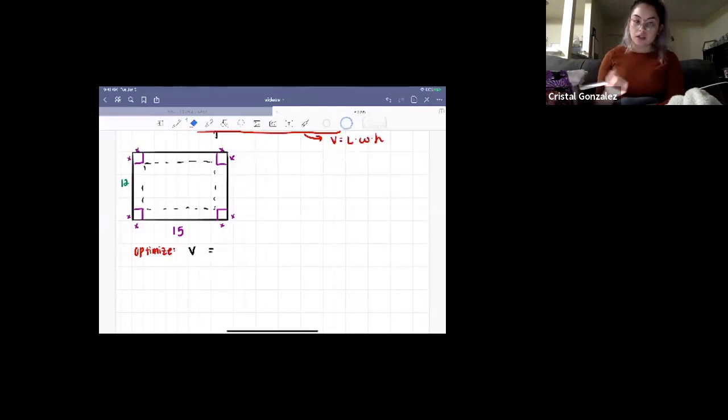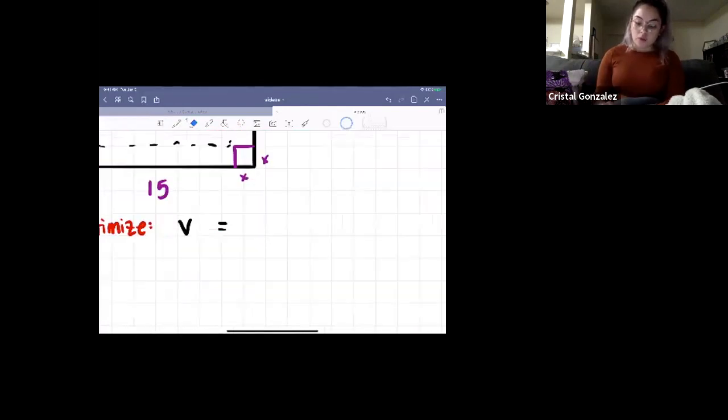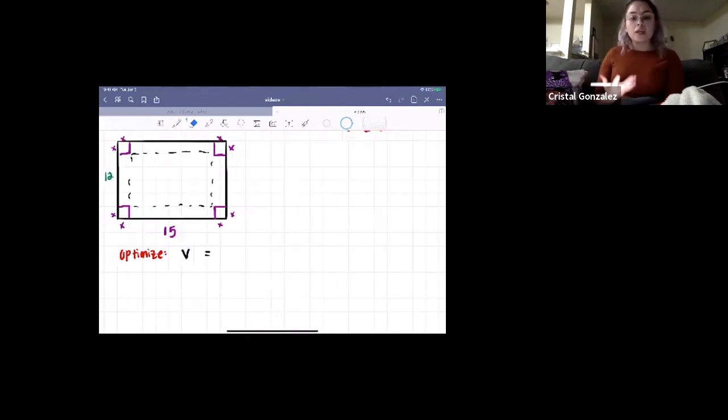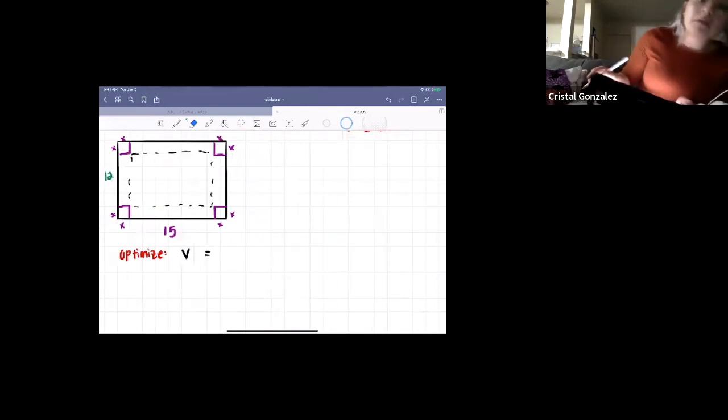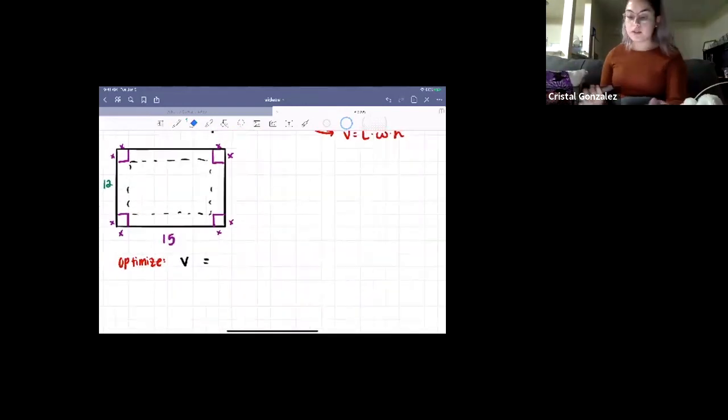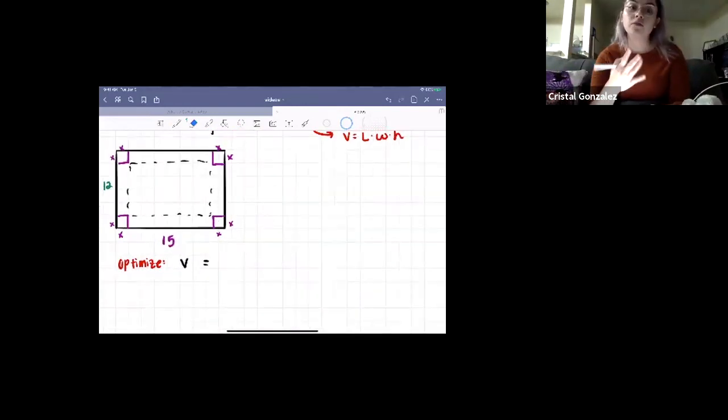We have to consider what's going on in this problem and if there's any constraints, because there might be some constraints for this problem, but we got to get a little creative with this. So constraints can come from many different ways. So for example, they can come from just identifying your domain, or actually having a constraint formula for your problem. So let's kind of picture what's going on with this box.